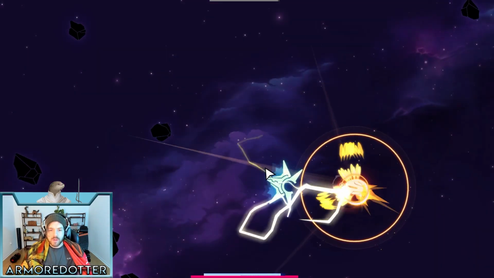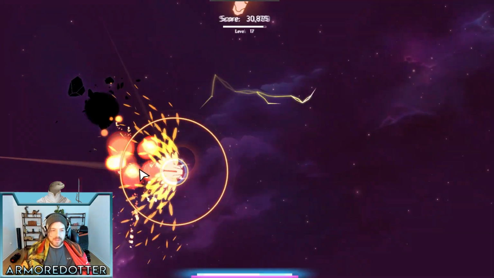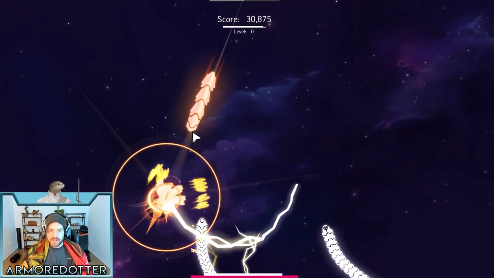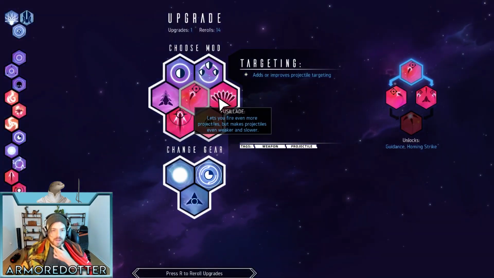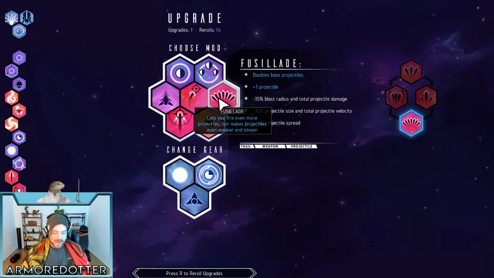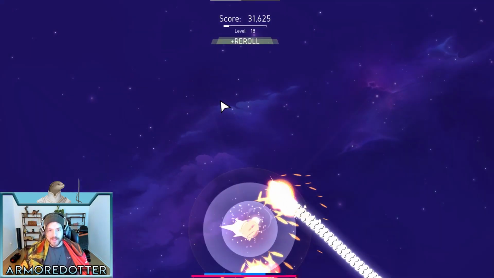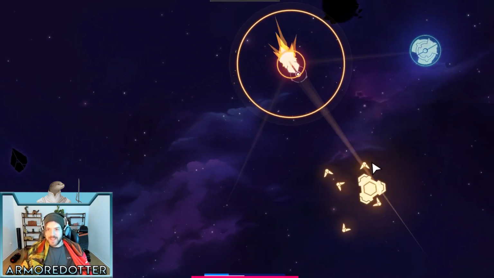Okay, what are you? Another one of you? You are nothing. Nothing. Fusillade, perfect. Doubles our base projectiles, and we get an additional projectile on top of it. Watch. Oh, look at all our projectiles. Insane.